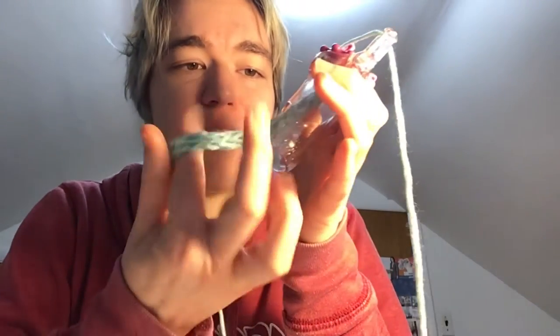Now, as this gets longer and longer, the hard part is to make sure that it doesn't get twisted. So part of what I do is every so often I will twist this in the other direction so that way it doesn't get too twisted on me, because if it gets too twisted, it doesn't look as nice. If the yarn's constantly twisted like that, you can see that doesn't look as nice as if I just let it go kind of loose.